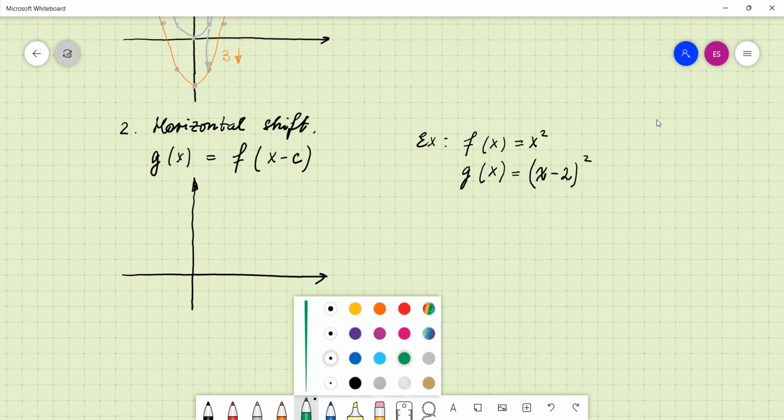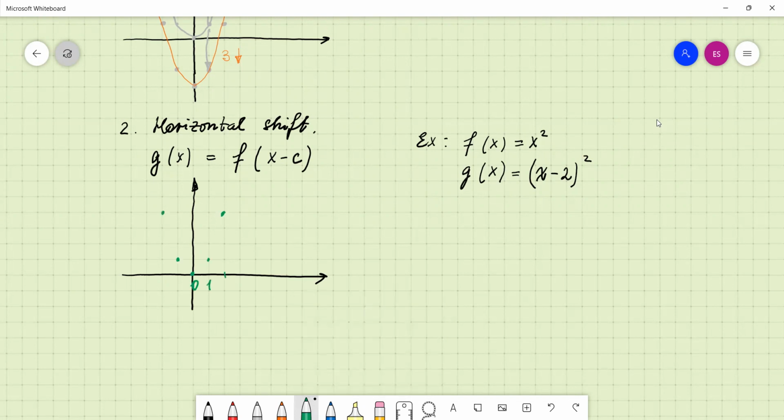Again, my parabola is going to have the same points: 1, 1, minus 1, 1, and here. Let me label the points: 0, 1, somewhere here 2, right? Here x, and here y. I think I forgot to label it on the previous one. Okay, I'm going to connect the points, build my parabola, and consider what is going to happen if I subtract 2.